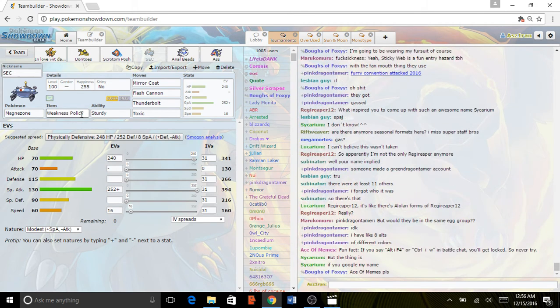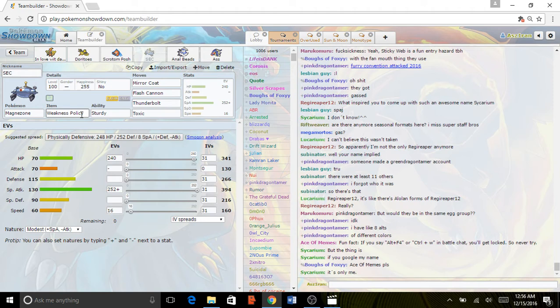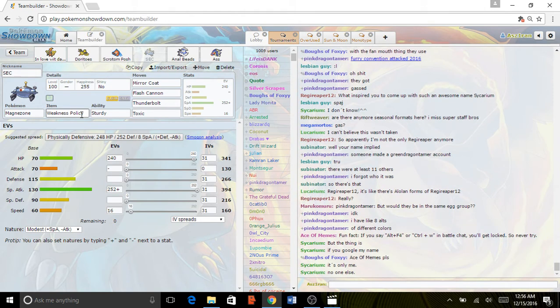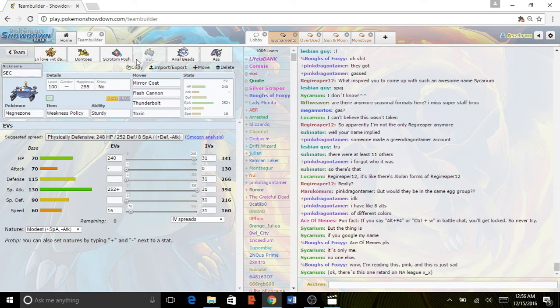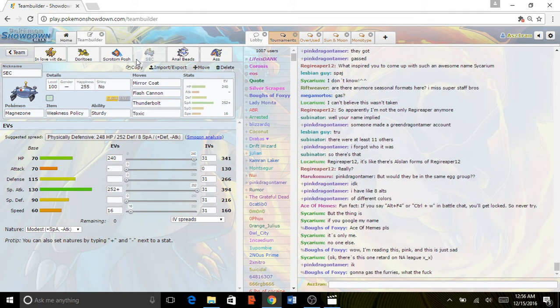It's neither Scarf nor Spec. It's Weakness Policy, Mirror Coat, Flash Cannon, Thunderbolt, but instead of HP Grass like we used to have, it's now Toxic. Why? Because Burn was nerfed, so I can't just rely on burning and knocking it off, so now I actually have to Toxic this thing.